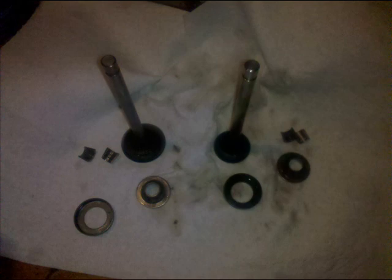I didn't clean the springs, but I cleaned everything else up as best I could. I dipped it in the Berryman's carburetor cleaner stuff, set it in there for probably 30 minutes, then sprayed it off with water, and used a wire brush to scrub it pretty good. It's not shiny metal, but I got all the carbon buildup off and it's real smooth now.